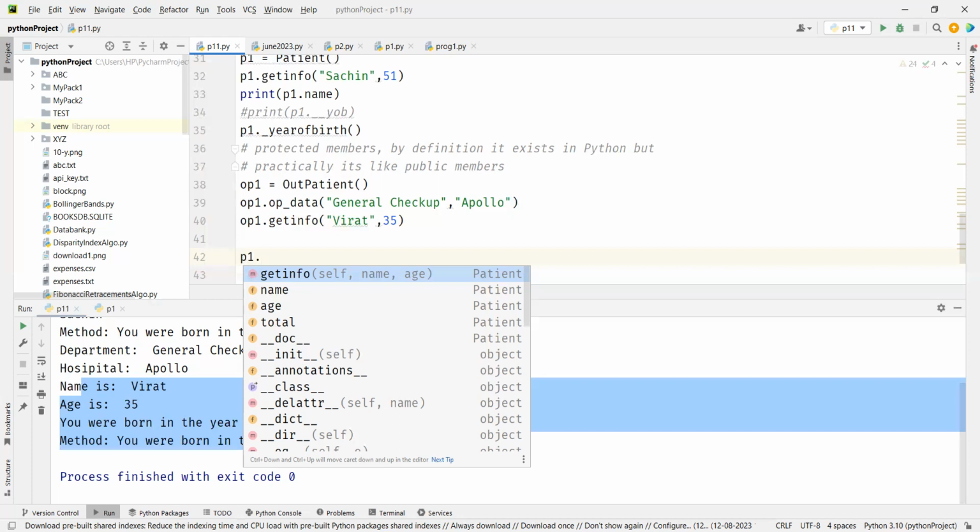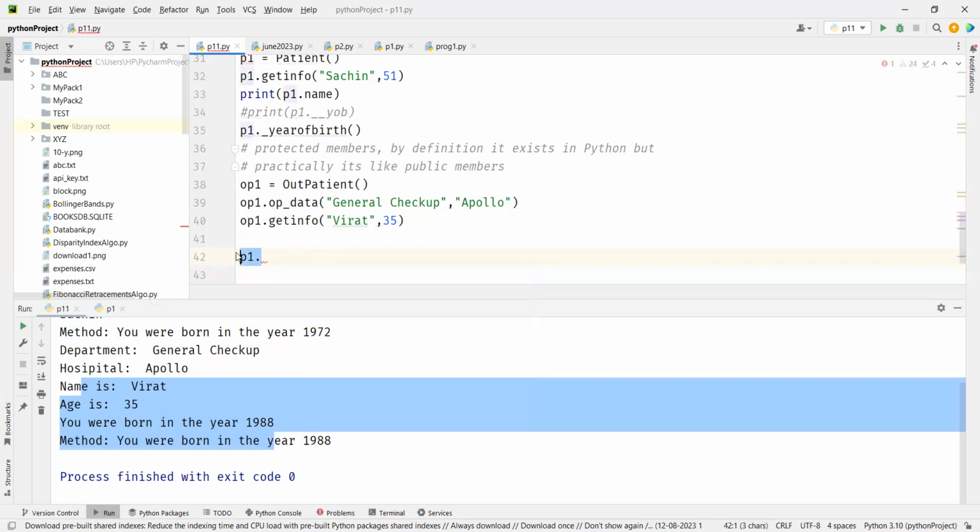So this is the application of your inheritance. Did you understand? Yes. Okay. So this is the importance of inheritance. And what we just did is called simple inheritance. You have 2 classes.